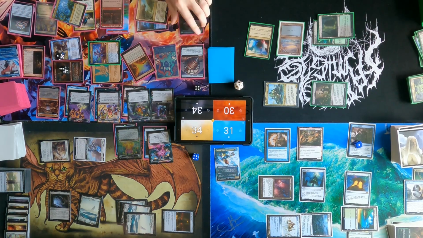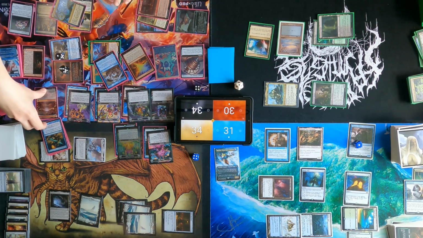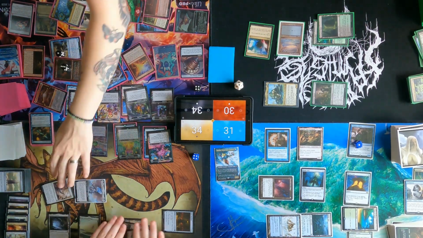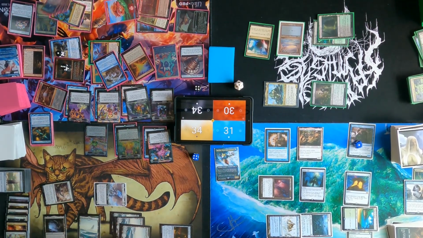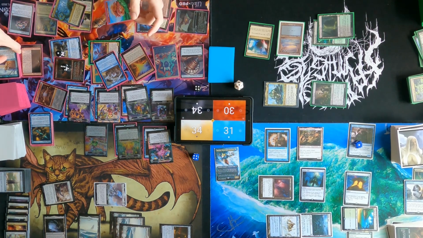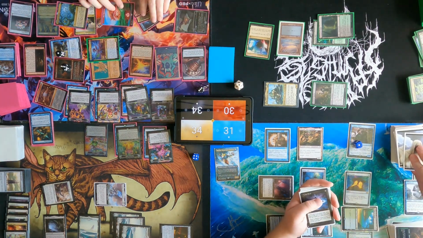Do I have 5 mana? I do have 5 mana. 1, 2, 3, 4, 5. I'll cast the Lorien Revealed. Draw 3 cards. But you've never seen somebody hard cast that. I'm gonna pay 2. Oh, when I cast that, I open another attraction from Myra. I'm just gonna move everything all the way down here. Is this exiled? Yep. Okay. I'm gonna pay 2, and I'm gonna cast a Brain Freeze, which I've cast 1, 2, 3, 4, 5 things. I'm gonna target Brady. You can mill another 3, 15. Yeah, 15. I'm gonna pass to myself, going down to just 3 extra turns. I'm not done.